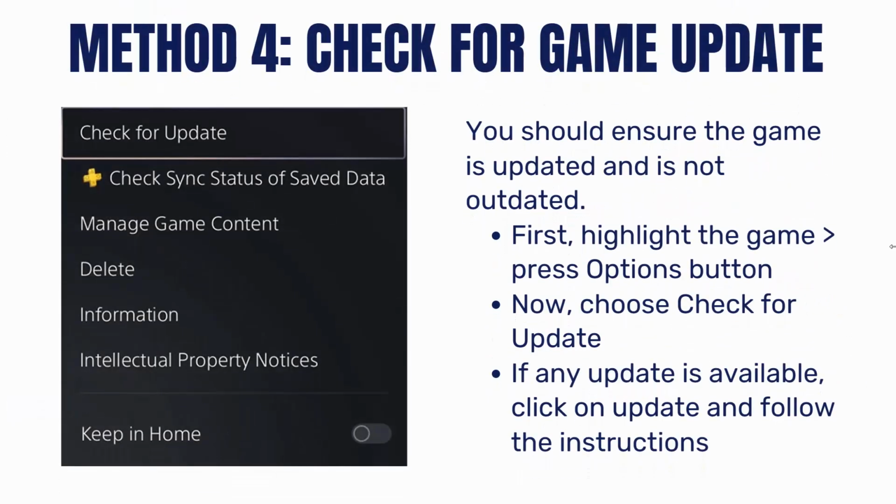If not, next method is to check for game update. You should ensure the game is updated and is not outdated. First, highlight the game and press the options button. Now choose the check for update option. If any update is available, click on update and then follow the instructions to proceed ahead.